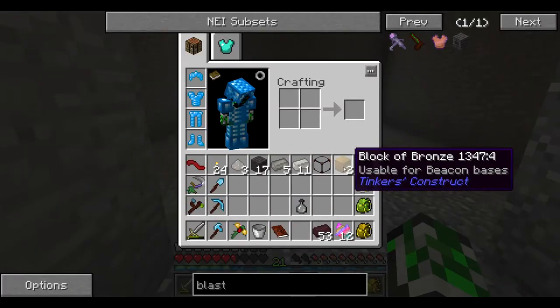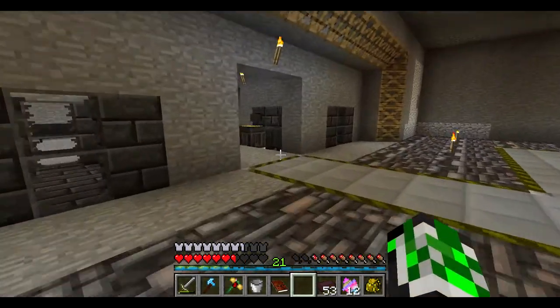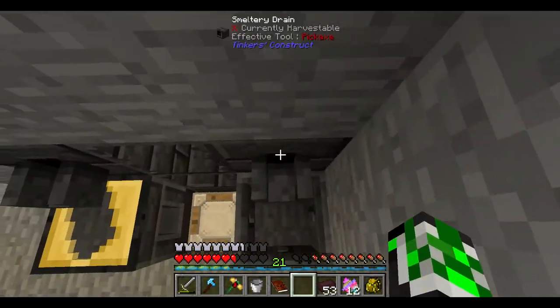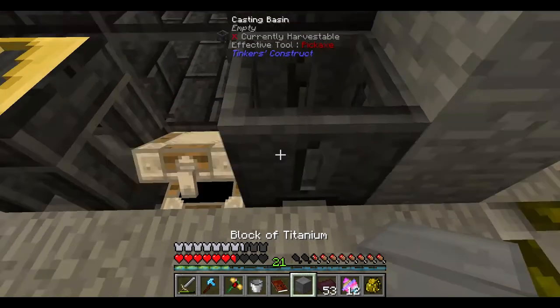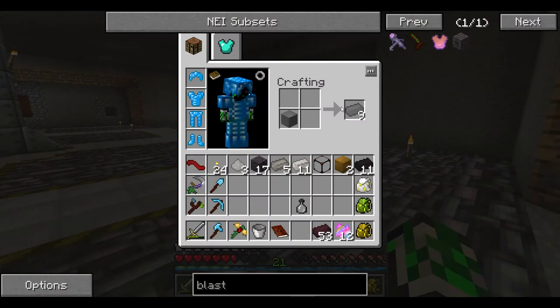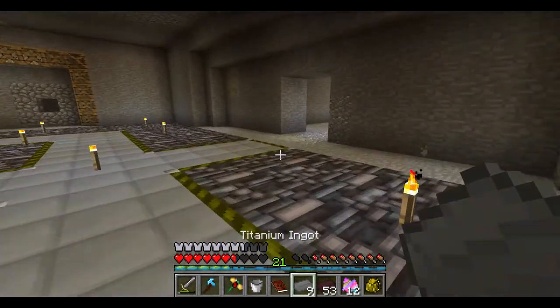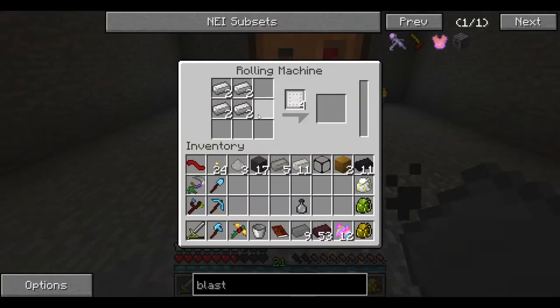Oh yeah, that's right. That goes into here. That means I put something in here? No. So let's grab that. Break this down into ingots. We're going to come over to the rolling machine because this is a cheaper recipe. Oh yeah, I already got a recipe in here.